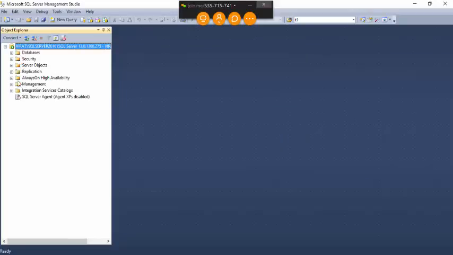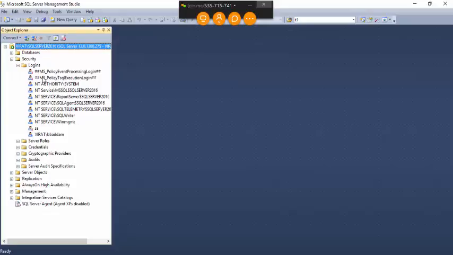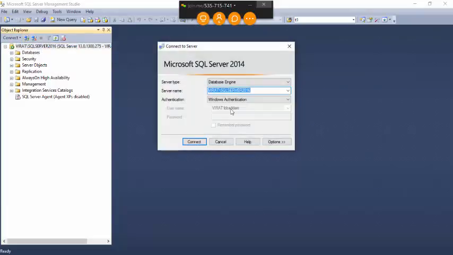To this server, there is a security. If my user is added to the login, and if I was given some access for accessing the database, then only I'll be able to log in with Windows. Currently, Windows authentication means my user ID should be given access to this database. Then only I will be able to access.